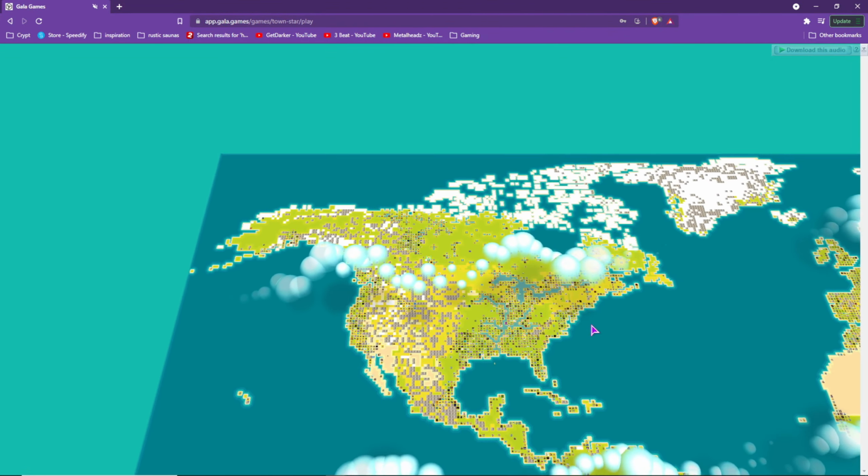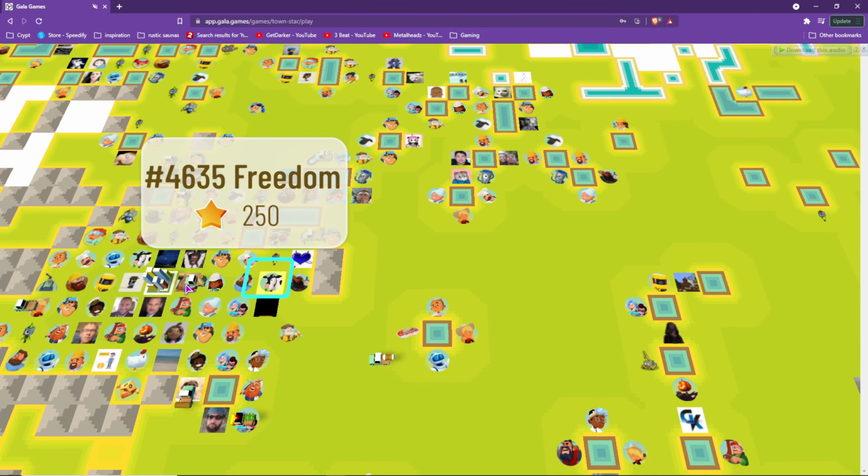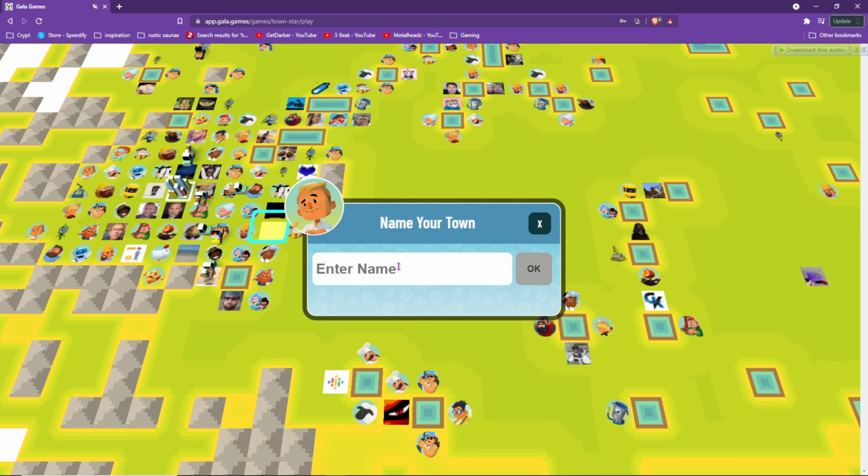And so, as you see, here's North America, South America, and the rest of the world. And you can literally put your city anywhere. So let's zoom in and have a look. If you go to Alberta, you can see we got Edmonton, Seattle, I'm going to go ahead and pick this location in between several others. The name of my town is going to be Camp Chaos.